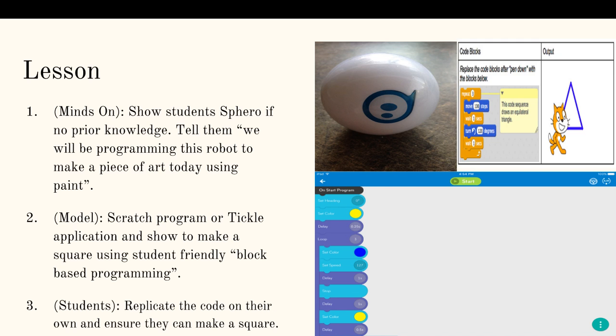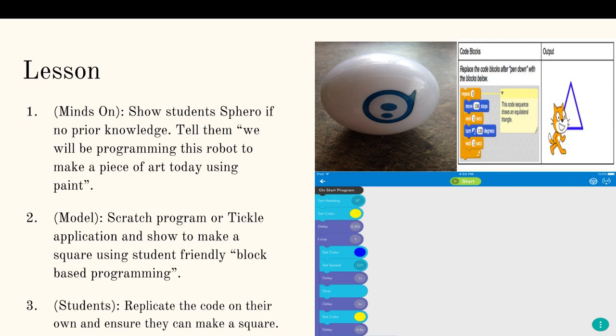Tell me, what kids aren't going to be excited to do that? We would then model the Scratch program or the Tickle application and show them how to make a square using student-friendly block-based programming. In the upper right-hand corner, we have Scratch and how to make a triangle. The code that I actually use to program here is below, and we would have them do a lot of this as part of our lesson. We'd model how to use it in the blocks.